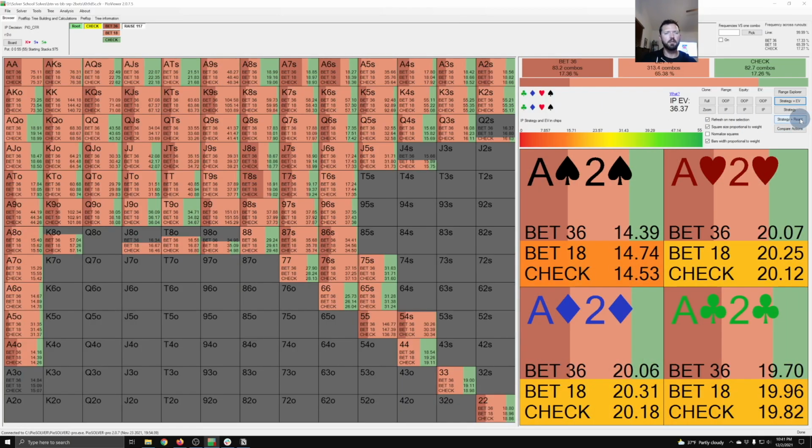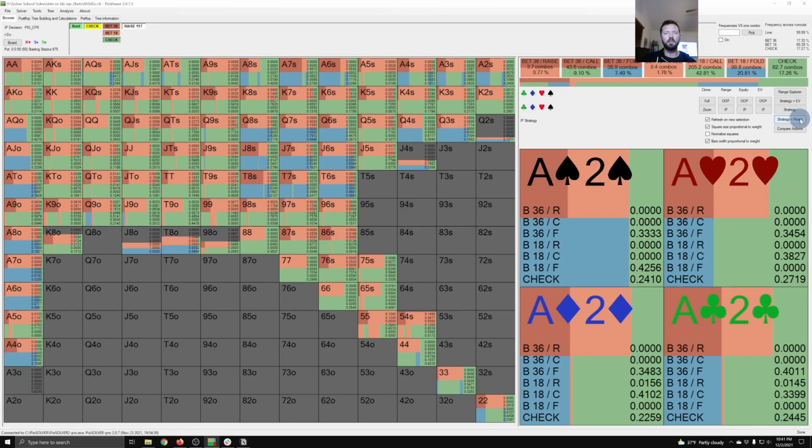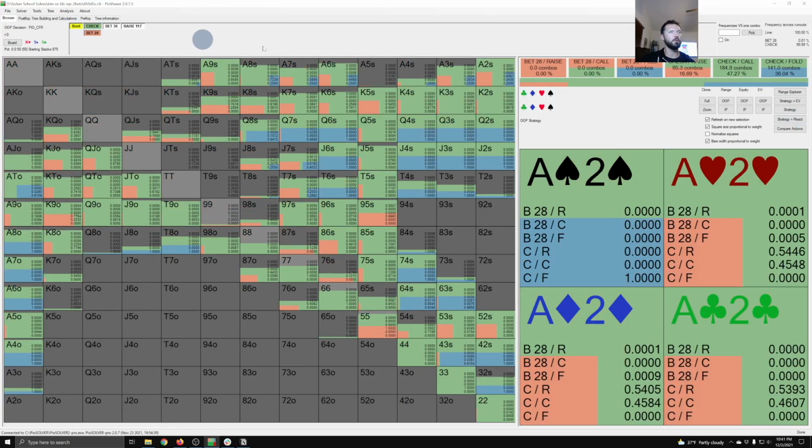This next button here is strategy and react, and this can look somewhat intimidating, but I think this is a really cool way to process a decision point beyond the current point. So I'm going to go back to the root here, and we'll have this strategy plus react to go through this example. When splitting into our decisions, it's helpful to have a sense of our opponent's range and how likely it is that they're going to react. And this button here helps us break down the range into that next decision point on the street.